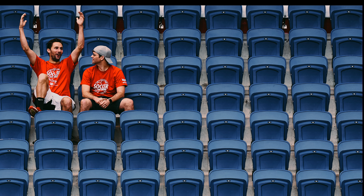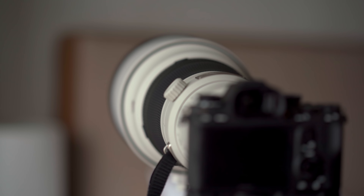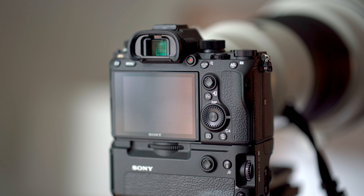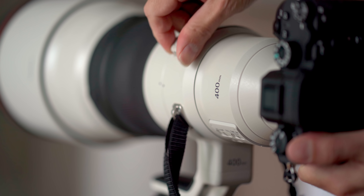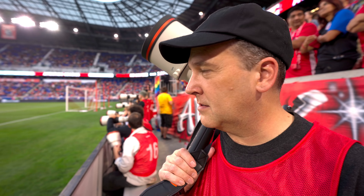Using this lens with the A9 was quite a surreal experience. There is absolutely no blackout in the A9's continuous shooting mode and the autofocus tracks really impressively. The camera is depth aware as well, so combine this with face detection or even iAF, and there is no other system I've used that matches this kind of accuracy versus ease of use. I set the A9 up for back button autofocus and found absolutely no shooting lag whatsoever. The biggest challenge I had was not being familiar enough with soccer — the only thing that really slowed me down was my inability to predict where the action was going to be.